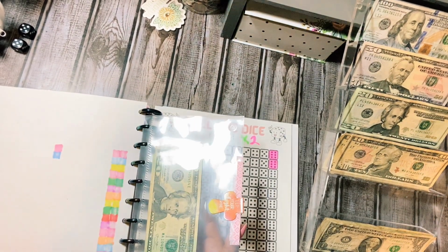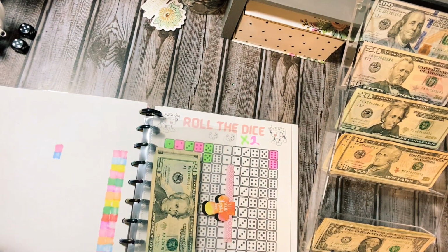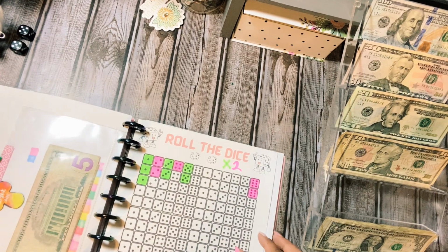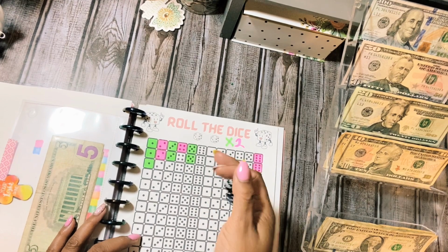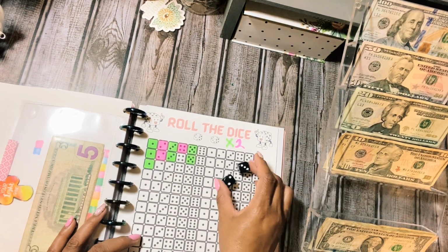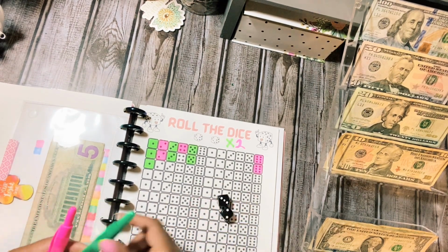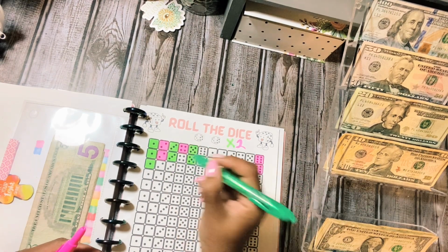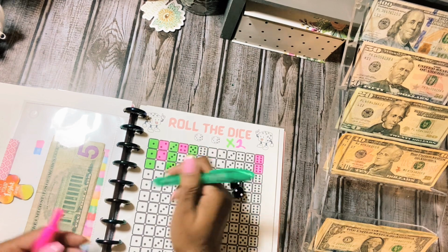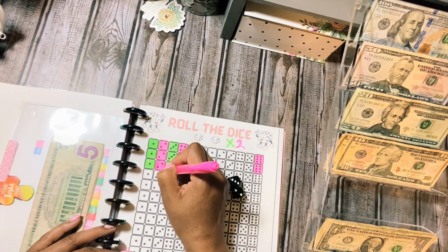So, guys, what I've decided to do with this is to double the numbers. So, that's what I'm going to do, just double the numbers. So, got my little dice here. Let's get started. So that is five, so that's $10. No, wait a minute. I'm supposed to, so I gotta do two threes, and let me do this because I will get confused. Y'all have to forgive me. No, actually I've done it right. I'm just doubling it. I'm not coloring it. I'm just going to double it.